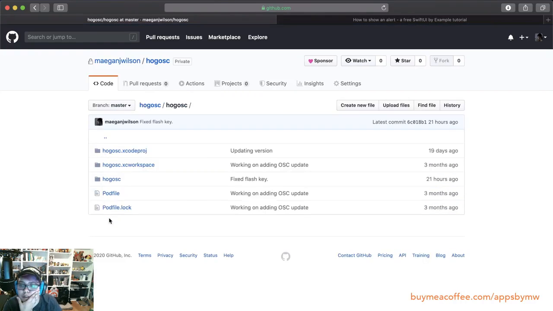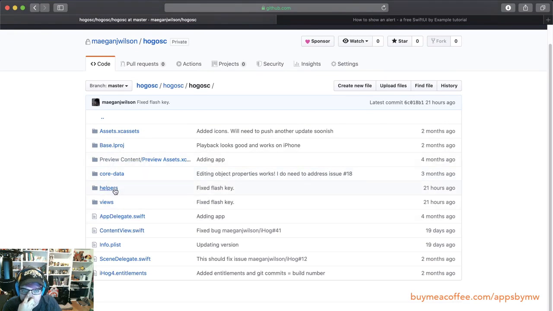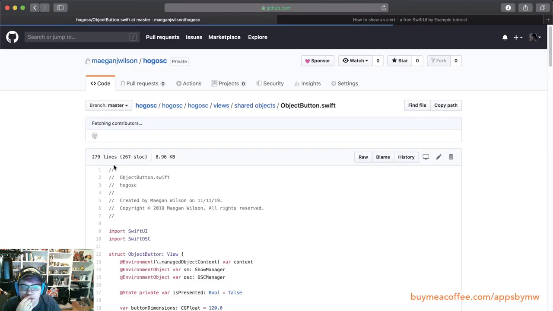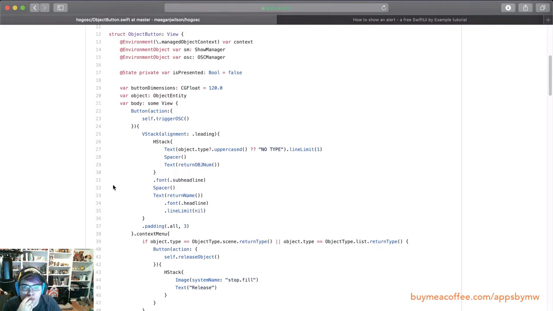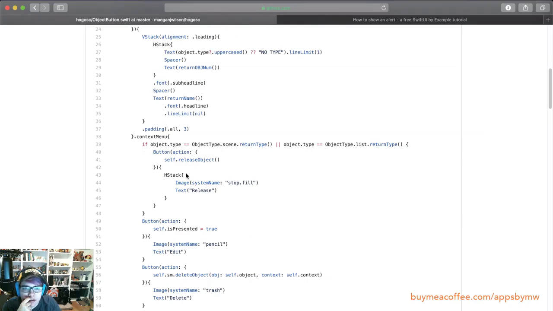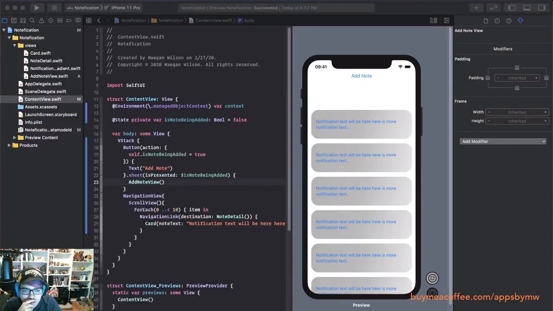So I know I do it currently in my OSC app, so one sec. I probably do it in views. Shared. Object button. So you see in here, I have a context menu, but then I also have this sheet. Dot environment variable. Environment is what I was looking for.